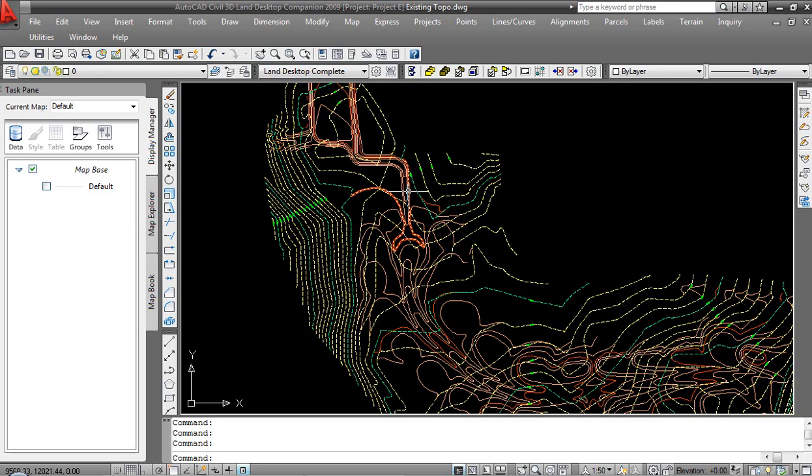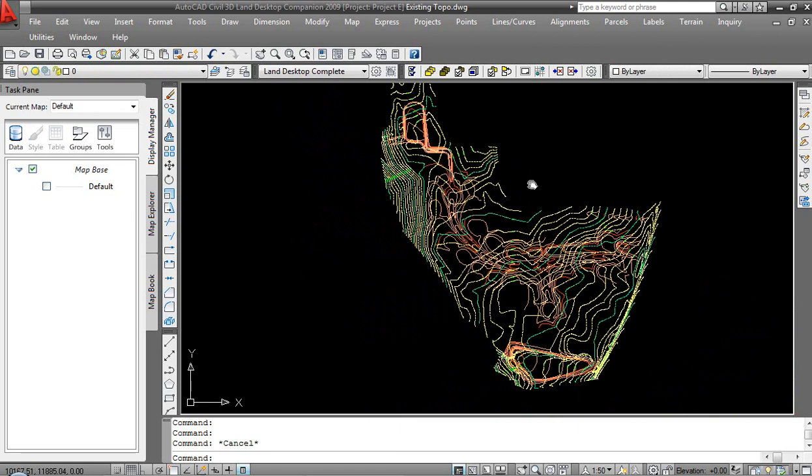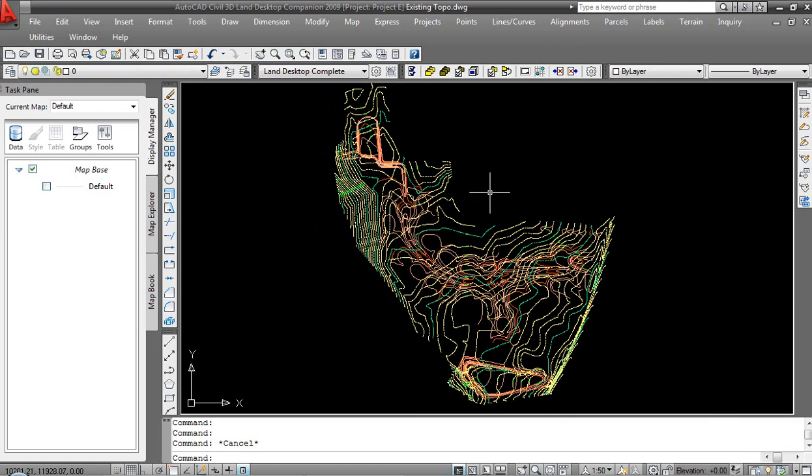Anybody could have come in here and started grip editing some contour lines or trimming some contour objects to get them to look the way that they feel they should look, but maybe that's not necessarily reflected in the surface itself. So right off the bat, I'm making some assumptions when I calculate earthwork, which could be a dangerous one. So let's start.